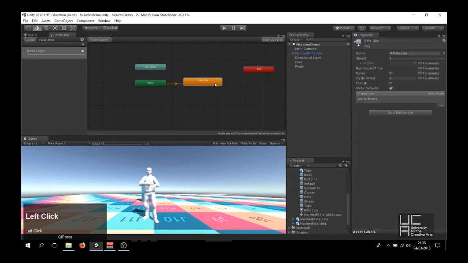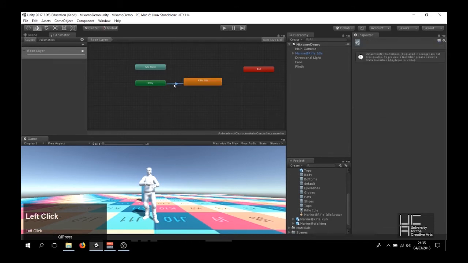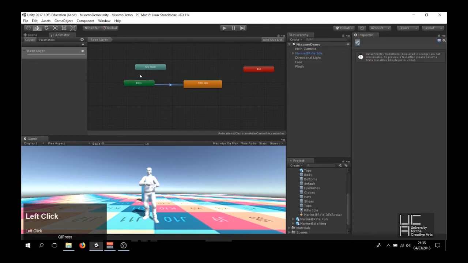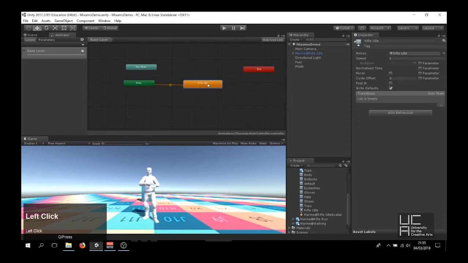And see that I'll instantly create this line between these two nodes, which is a transition. So when the game starts, it goes into entry and it immediately transitions through here into rifle idle. So if I hit play now, the animation should play. There we go, and our character is animated.